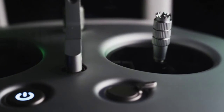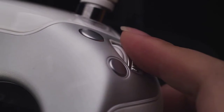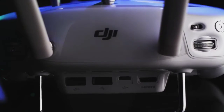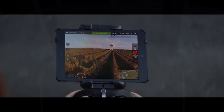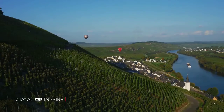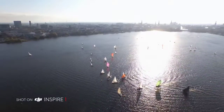On the remote, sensitive control sticks make flying simple, easy and responsive. Ergonomic dials control gimbal movement and camera settings, while dedicated buttons allow instant photo capture and video recording. Integrated DJI Lightbridge technology allows you to see what you're shooting in HD at a range of over one kilometer, so you can clearly see the details of your aerial perspectives as you capture them.